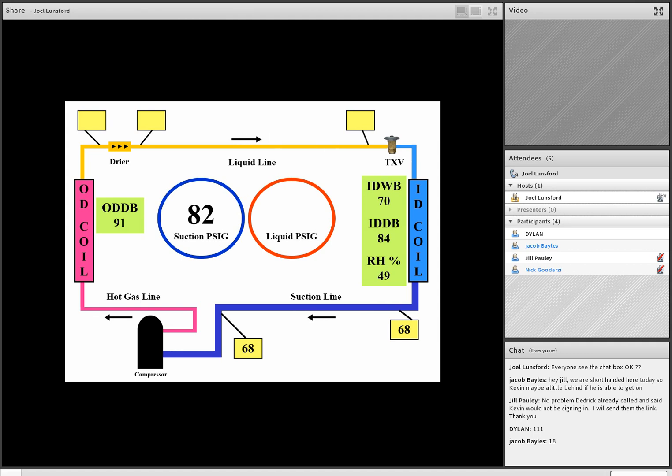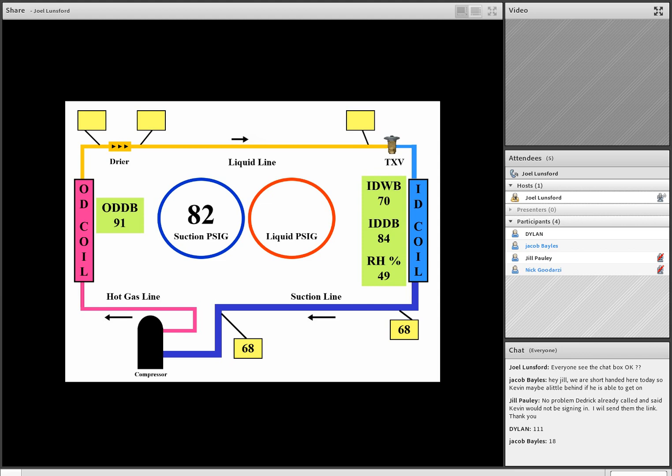So you'd look at your R22 pressure temperature chart. If it has a pink or a rose-colored background, we automatically know that those gauges will be indicating an R410A call. Now, as we take a look at the refrigeration graphics, take a look at your compressor. Find the compressor on the screen in the lower left-hand corner, and follow along with me as we review the refrigeration graphic real quick and what we're looking at.